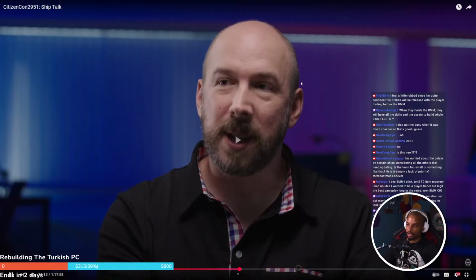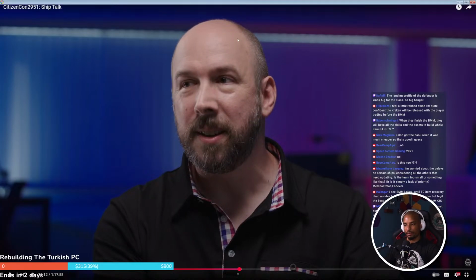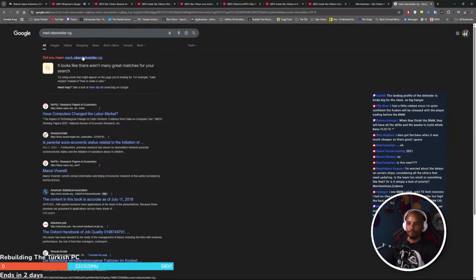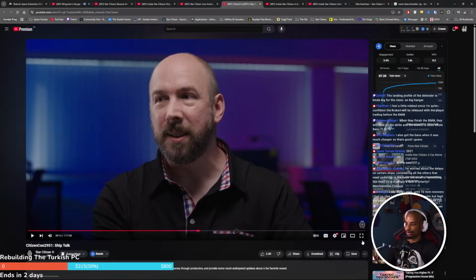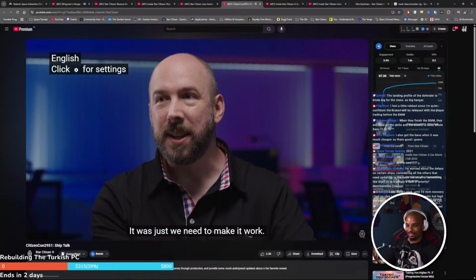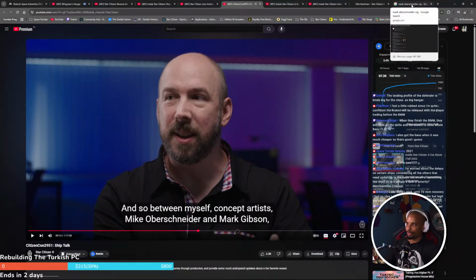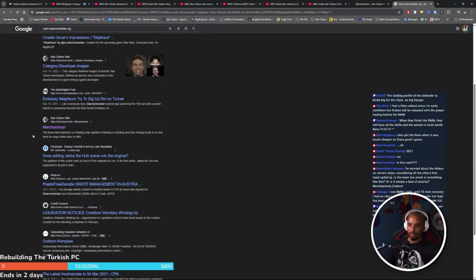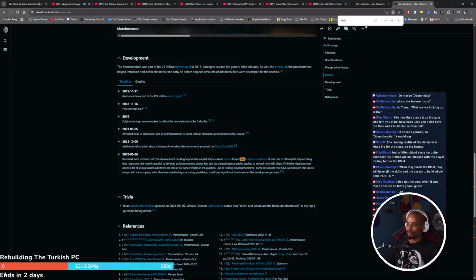There are the names, and you know what? I'm actually going to look that up. Maybe these are the guys that left, right? Concept artist Mike Oberschneider, Mark Gibson. I don't know how to spell Oberschneider. That's quite the name. YouTube, do you know how to spell that? Of course there's going to be an H in there. I spelled that, but it didn't show up. Well, he does show up on the Merchantman page, so I guess somebody's referenced him before.